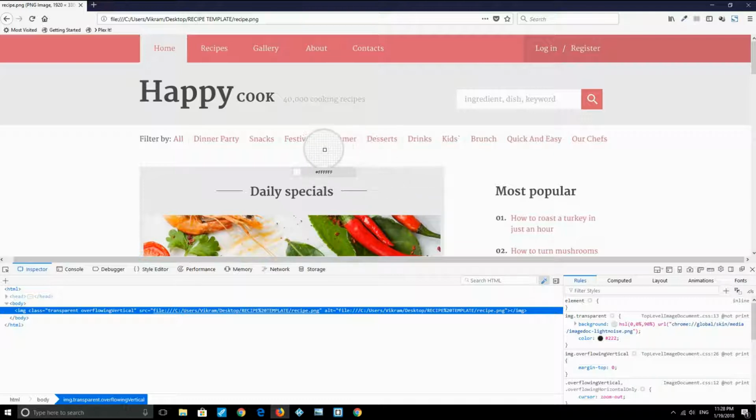When you hover over any of the colors, it will tell you the hexadecimal value of that color. So you go to the header, move your mouse over there, and you will see exactly which color it is, and it says hash E06676. Click on that, and that color is going to be copied.